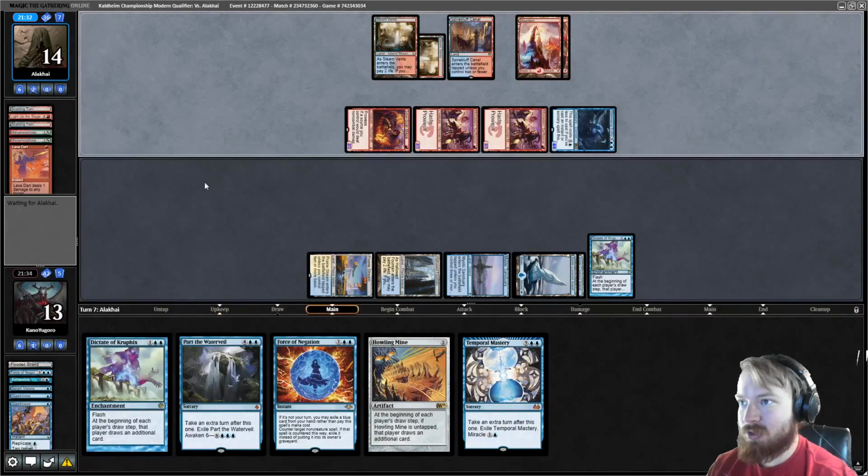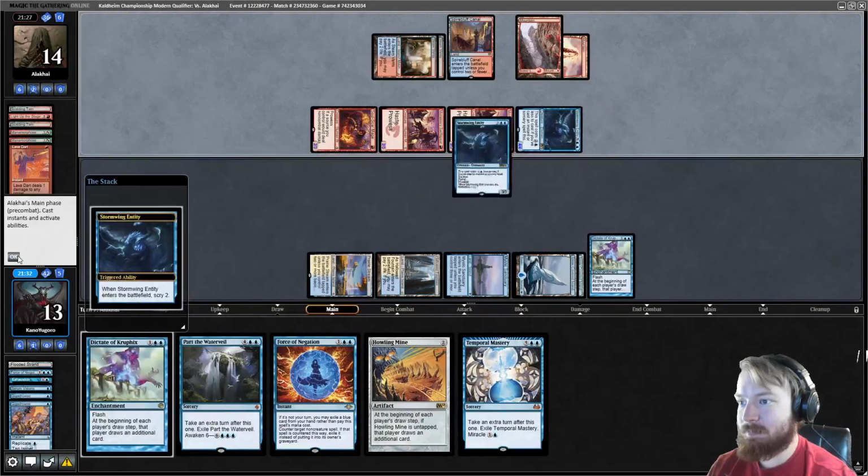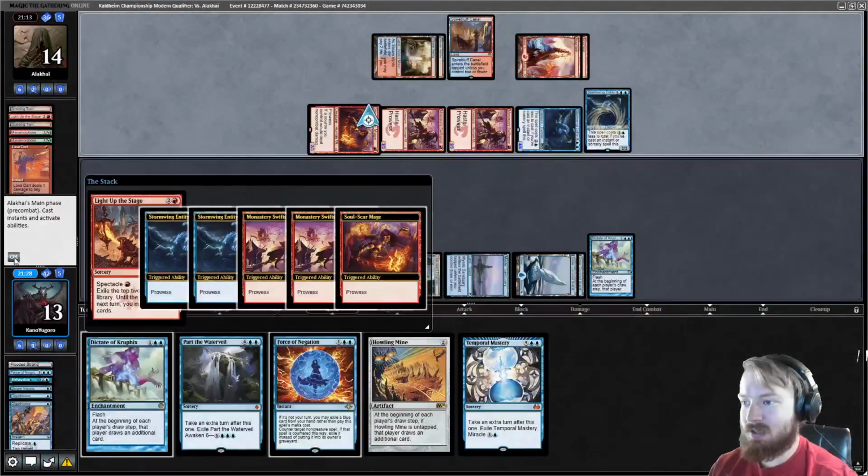Okay, they're just using the mana we were tapping, that's fine. Opponent draws an extra card. They play another Stormwing Entity. They get to go scrying. I don't know if they have any Spell Piercers or Counterspells in the main, but that is potentially a huge problem. If they do, Light Up the Stage.